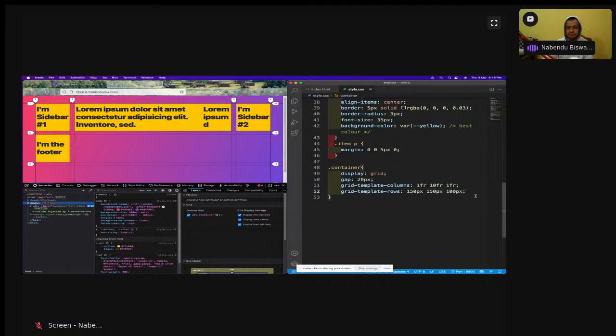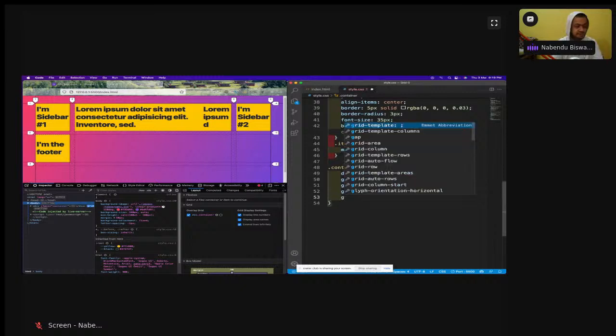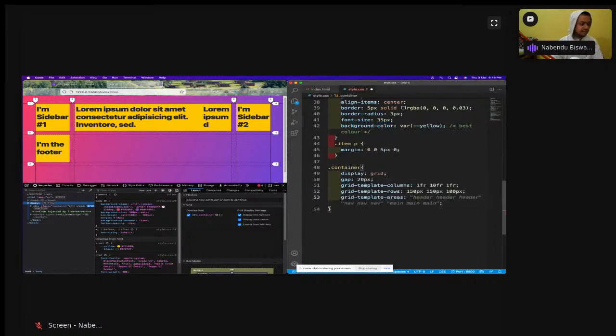Okay, so grid template areas I'm going to do, and then here I'll do sidebar-1, content and sidebar-2.